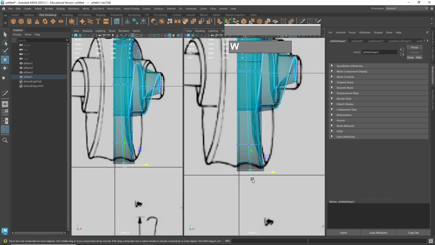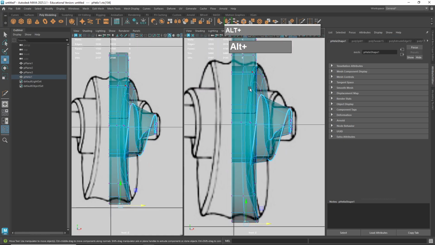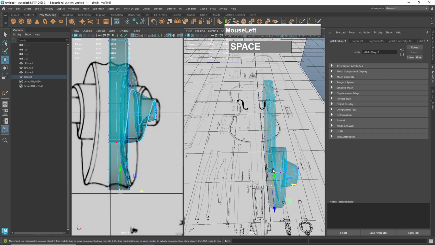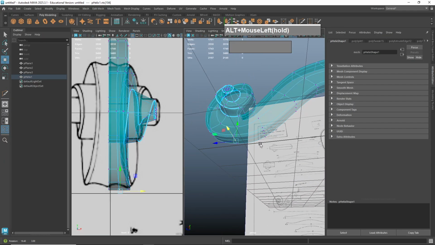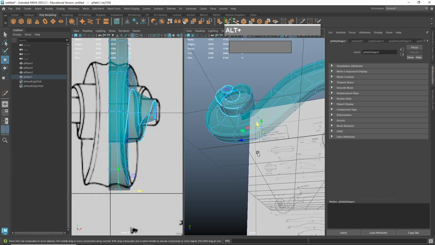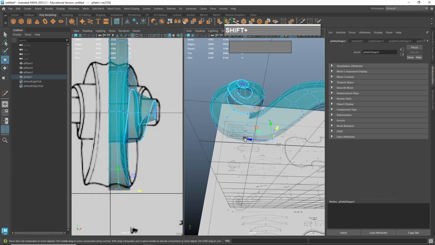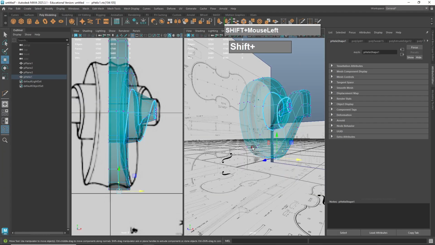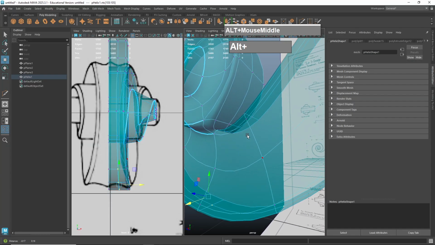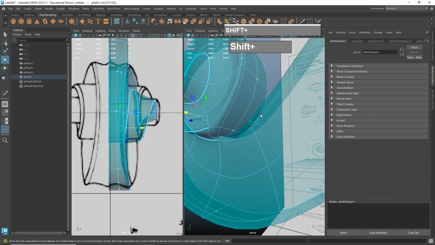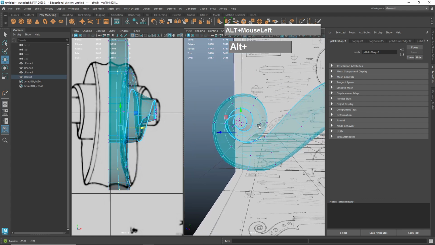Now, I want it to be a consistent depression that goes all around the scroll. So I'm going to select the vertices that run across it. So this one I will have to select slowly. Maybe this one here, and then this one, until I reach all the way here. Maybe holding down the shift and double click. So this entire row of vertices is now selected.